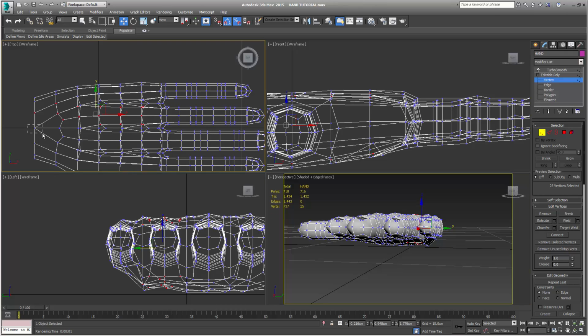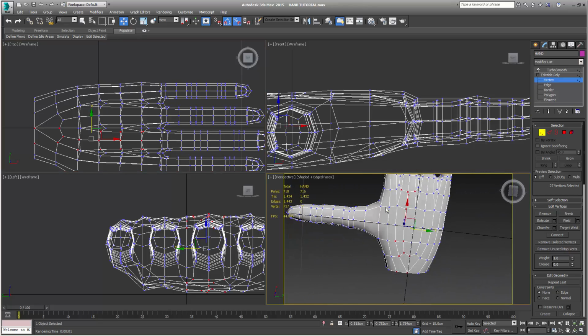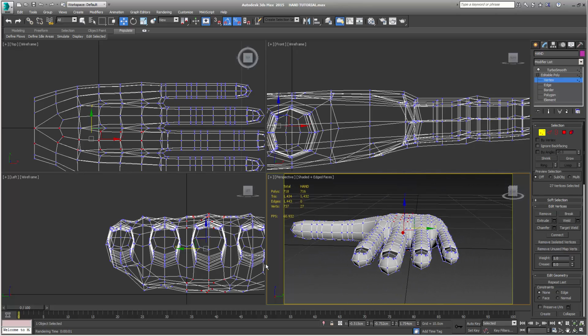Then grab this center and this center. You'll have to forgive me, it's been a while. And get all of these like we did before. Again, be careful not to select that middle. If you miss one or two vertices at this point, it'll stand out like a sore thumb when you're done. It'll just stick right out, so you don't have to worry about it. You can just find it, rein it back in later.